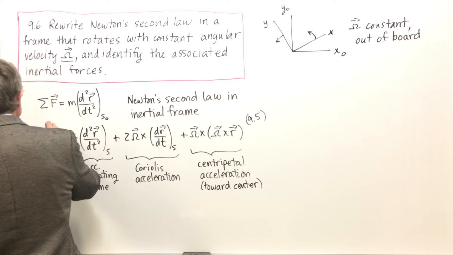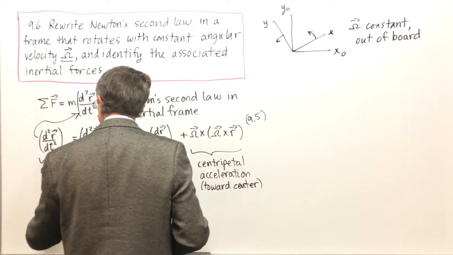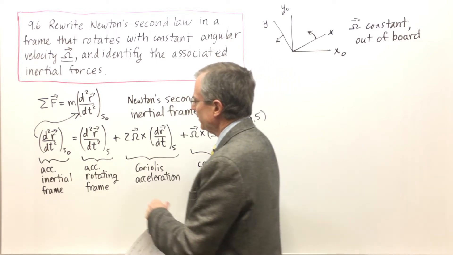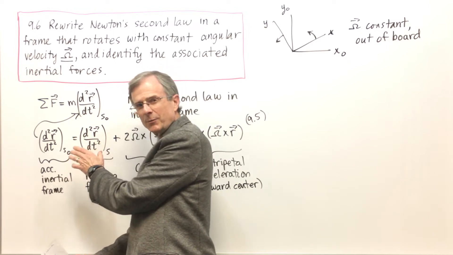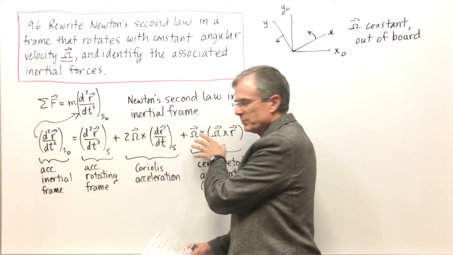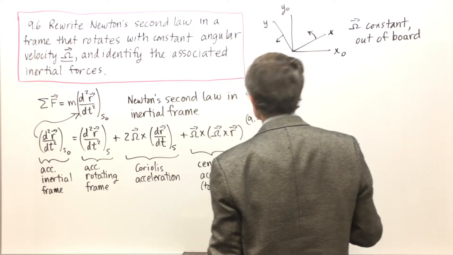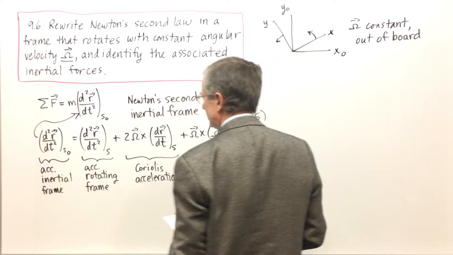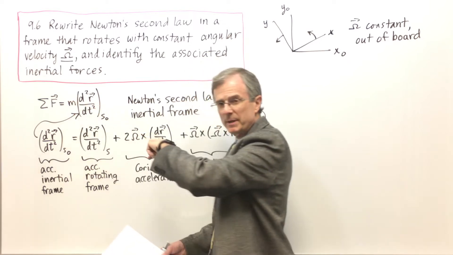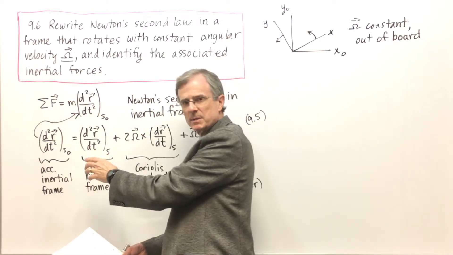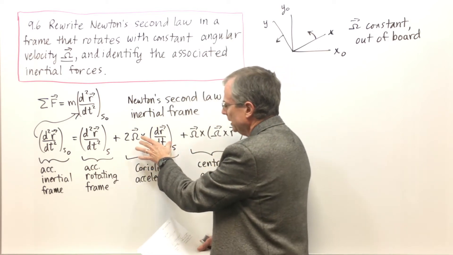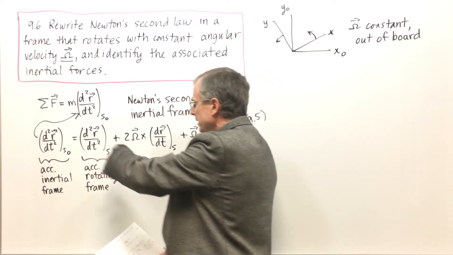What I'd like to do now is plug this acceleration in the inertial frame into Newton's second law, then rewrite Newton's second law so that the right-hand side looks like mass times the acceleration in the rotating frame — just as we did with the linear acceleration case — and then bring the two extra terms over to the left-hand side. Those two terms will be the origins of the inertial forces. Substituting that in, I multiply each of the three terms by mass, keep the rotating-frame acceleration term on the right-hand side, and take the two remaining terms to the left-hand side.